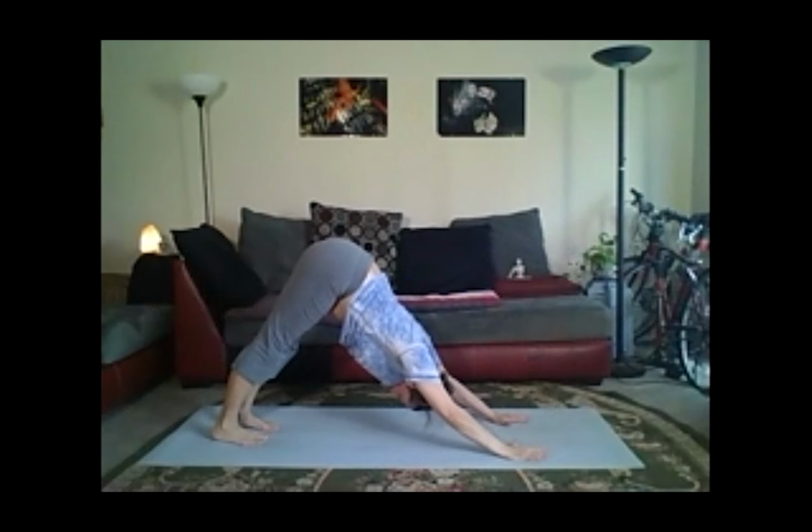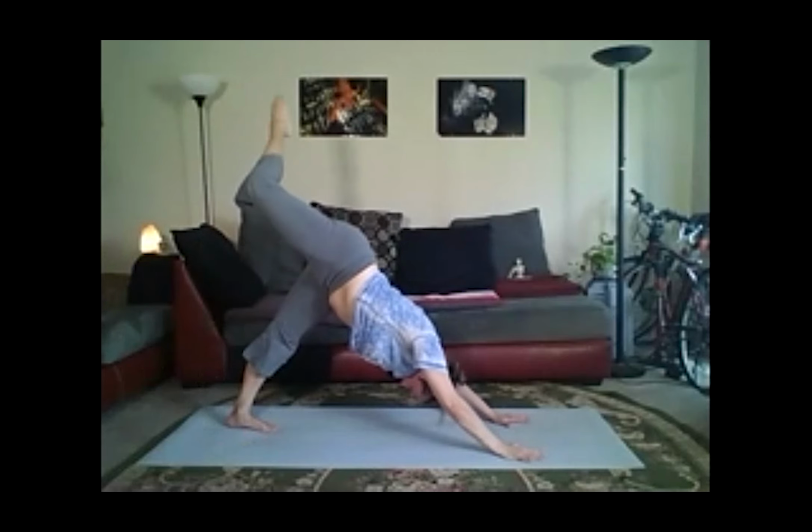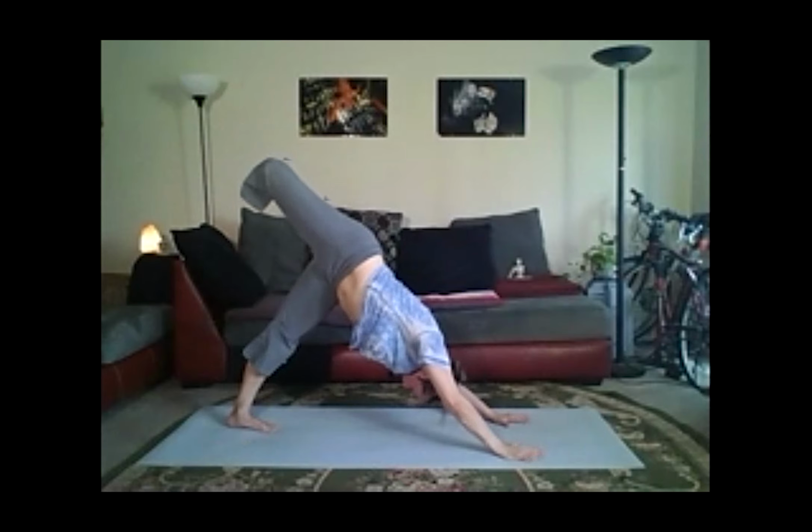Down dog, hip opener. Right leg to sky. If you're not in down dog, pause and breathe. You'll meet us in a lunge with right foot forward. Hip openers, reaching right knee up, right foot dangling down to buttocks, press into right hand. Keep your shoulders squared.